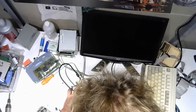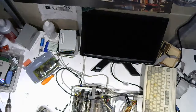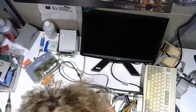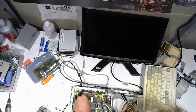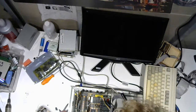Splotching bits happening there. Nothing. Where has it worked on the bench? Okay. Let's pull some stuff out. Don't need that. We don't need that. Let's put the POST card in. I know you guys can't see it, but it'll dictate the numbers. Oh, shit. Nothing at all. It's just flat, flat. Why is it flat, flat?